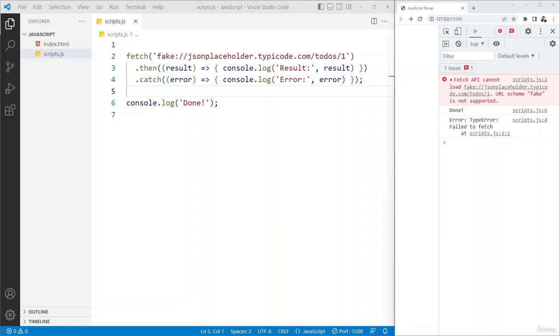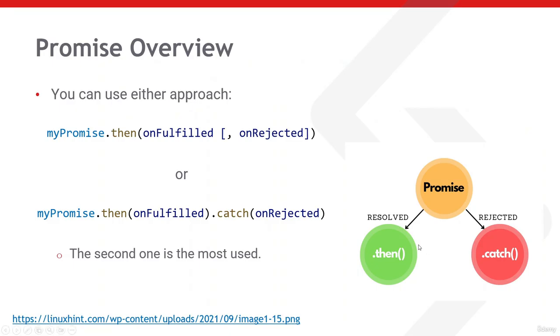And that's the main idea of a promise, where I can execute some producing code in an asynchronous way. My consuming code doesn't need to wait until the producing code has finished with the result, because the producing code will call back my consuming code whenever it is done, using the callback functions inside the then method.